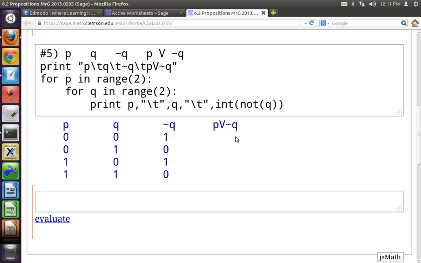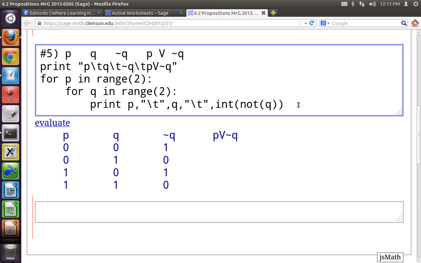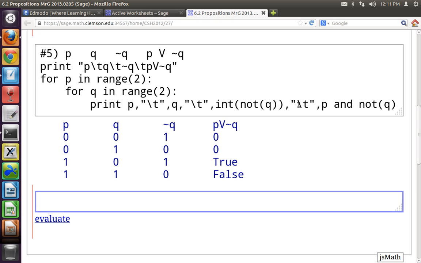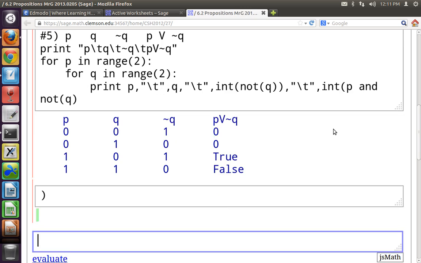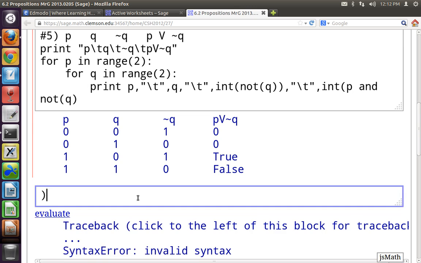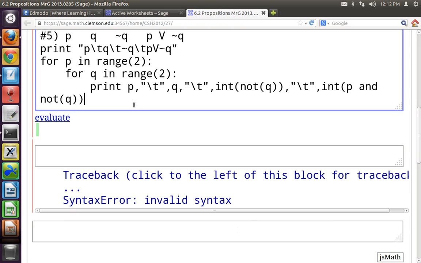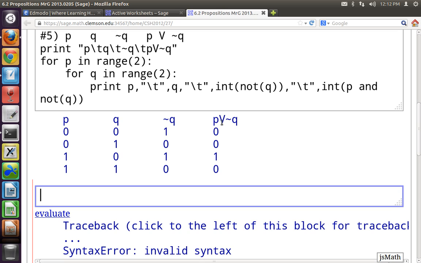All right, now how am I going to do the and? Well, just do it. I want to do P and, oh, I need a comma, yeah. Comma, quote, tab, quote, comma. P anded with not, we don't talk about that stuff. Q. Is that what you wanted? Well, yeah, some of them are zeros, some of them are not. How about we interfy the whole thing? What'd I do? How did he get over there? Get over here. Is that what you wanted?